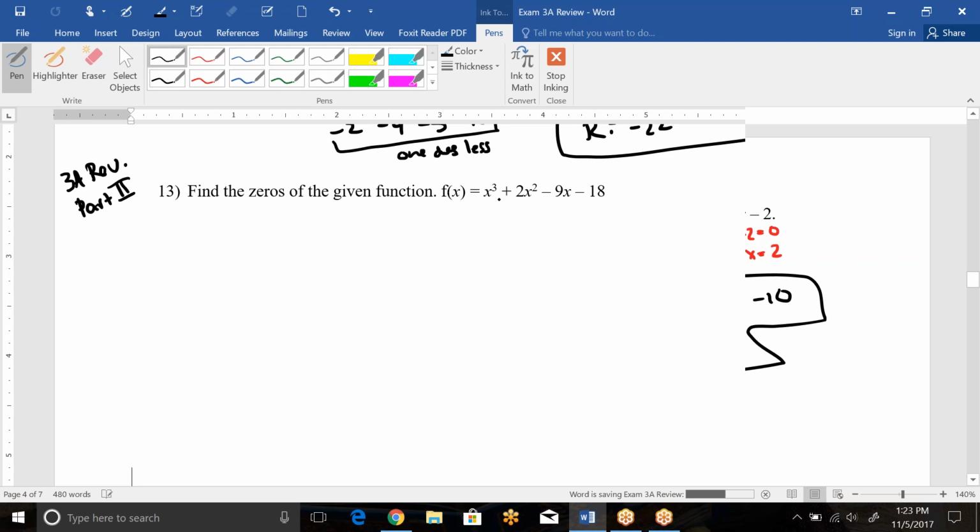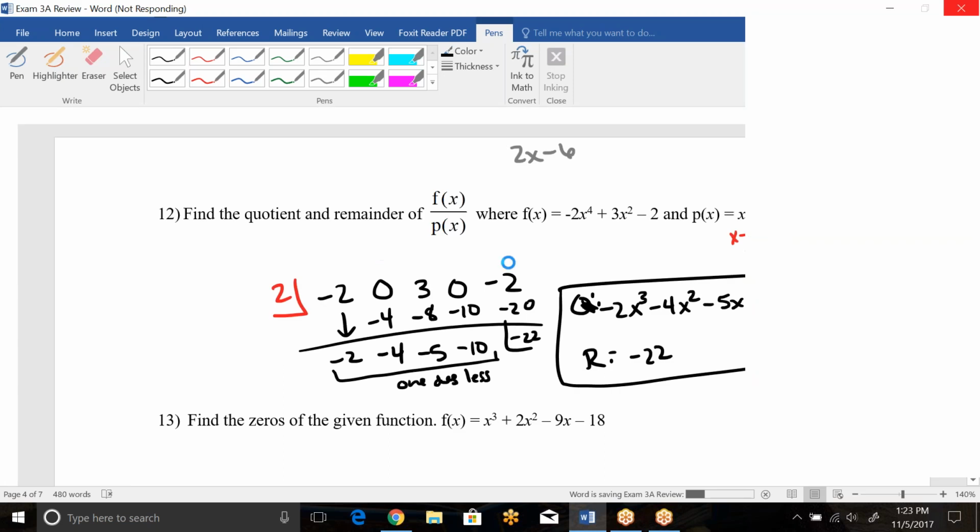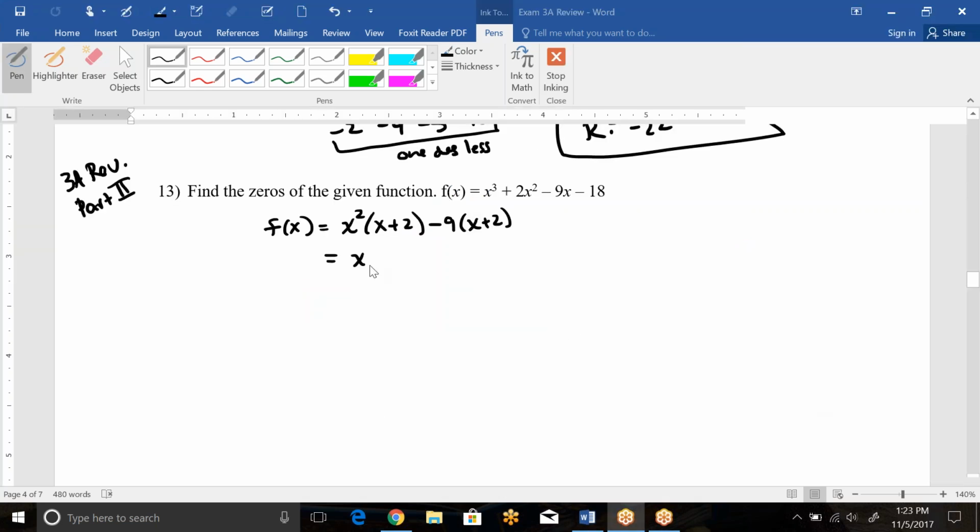And for us, the first thing you should always check is to see if it's factorable. So I'm going to try to factor by the grouping method. If I pull an x squared out of the first pair, that would be an x plus 2. If I pull -9 out of the second pair, that would also make x plus 2. So this looks very promising because it looks like we're going to get something factorable. Because we can then pull the x plus 2 to the front.